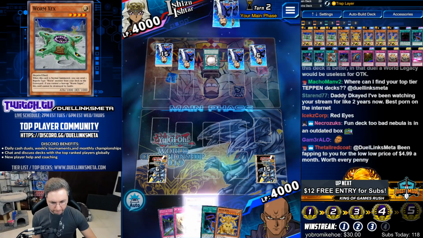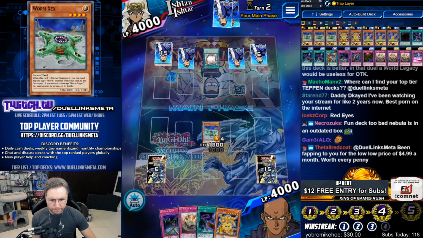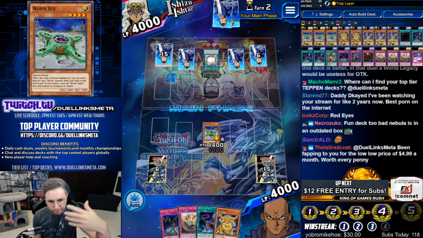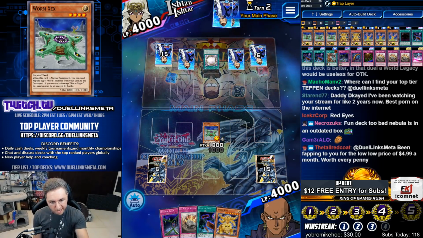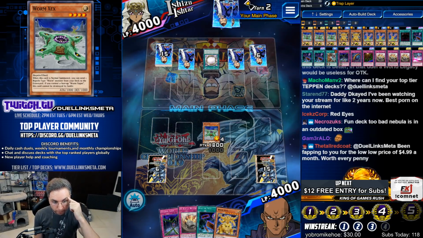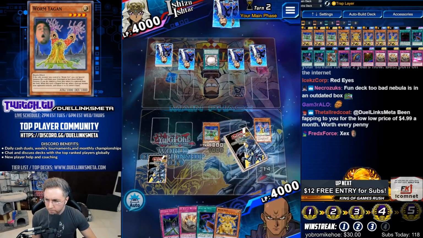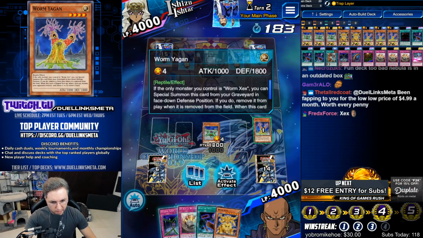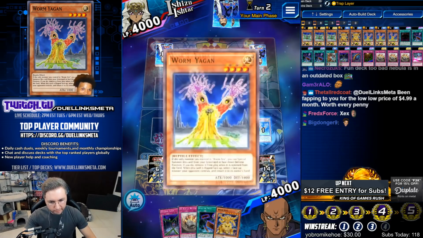A good budget deck. Zex. Send the Yagan. This is when he would want to navigate. He wants to navigate before we summon Yagan from the grave onto the field, but he's not going to know because worms are new. You don't know. Don't tell him.